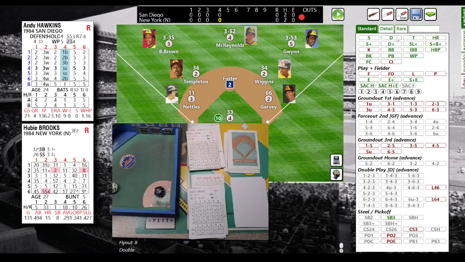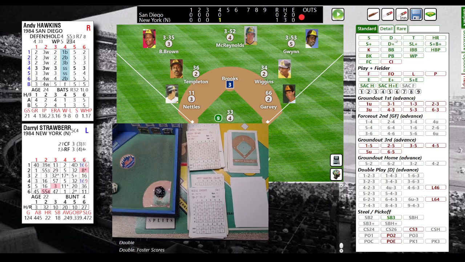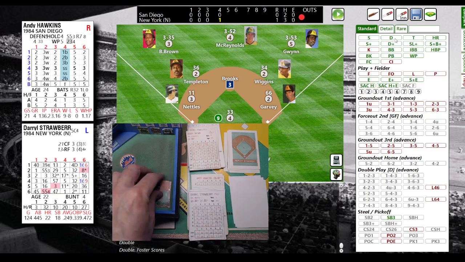Pitch. These are double D6s, by the way. 3-3. It's a 2 and a 34. That's a drive down the line. I believe that's a drive down the line, a 34. And if that stays fair, it is fair ball, and digging, coming around third is Foster. Digging for second is Brooks, and he's in there with a double. Mets lead at 1-0. Darryl Strawberry, lefty hitter, against Hawkins.